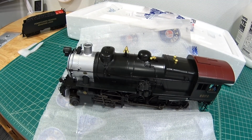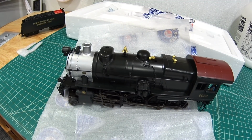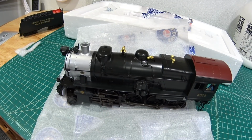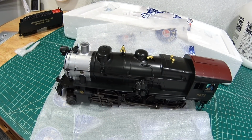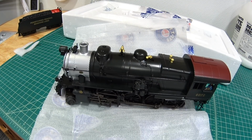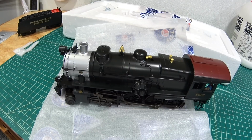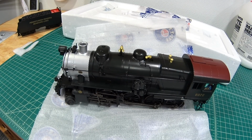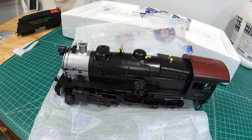So we're going to put it on the track, and we're going to run it over our sensor track so it loads into the Legacy remote, and then we'll give it a shot and see how it works. And then after we do that, we will give the Bluetooth a try. And I've never done anything with the Bluetooth app before, so we'll probably have to read the manual first and just see how that's all set up and works, and then we'll go from there. So let's get it on the track and get some smoke fluid in it, and then we'll see how it operates.